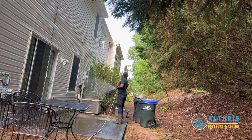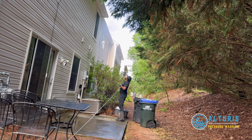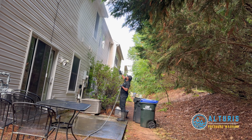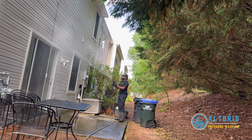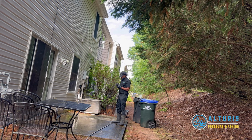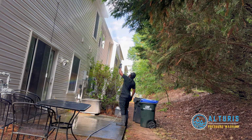But yeah, right now I'm just wetting down everything. I even cleaned her AC condenser just because it had some mold on it, so I got that off for her. And yeah, I'm using the fan tip, man. The fan tip 2 stories is crazy on the 4 gallon a minute. Look at all of that output that I'm getting on this house. That's chemical that I'm spraying. It's a lot of coverage. And right here, I'm switching to my shooter tip so that I can get those gutters.